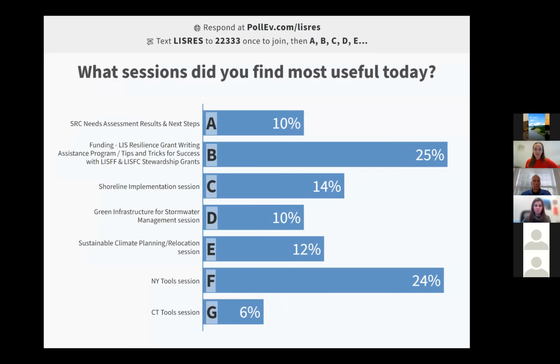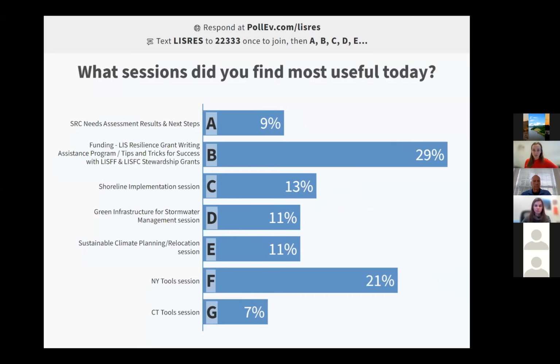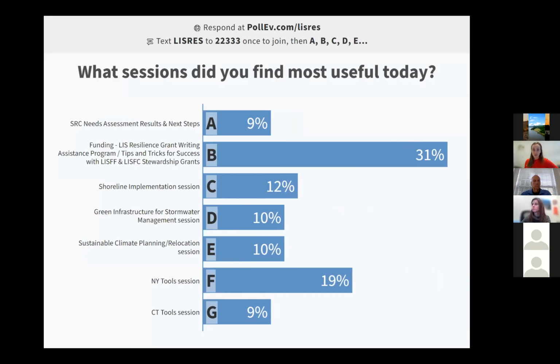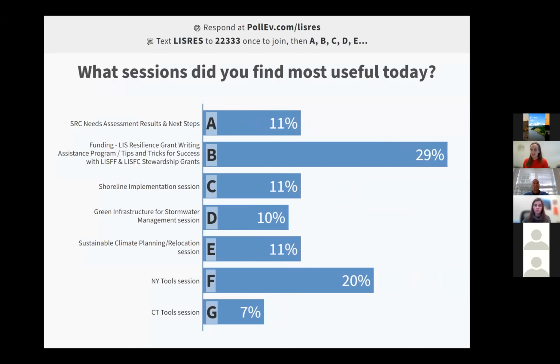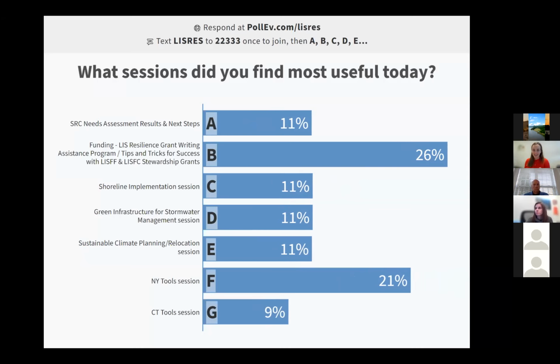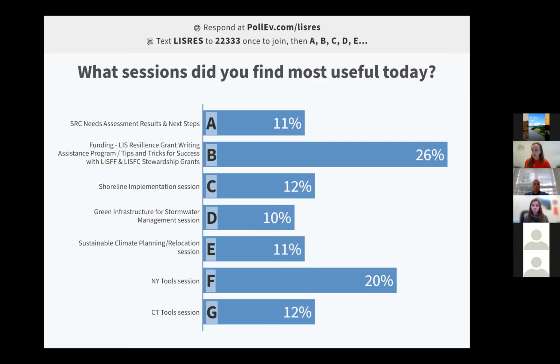So if you left this LIS RES session previously to join another poll session in either the shoreline planning or green infrastructure breakout sessions, you do need to make sure that you've left those sessions and rejoin this one. To do that, you would text leave and then wait for the message that you've left those rooms, and then you can rejoin this one by following these directions here. And just a final reminder for the day: do not click on that link that you receive in that message when you join the session. So give folks just a couple seconds to answer us here. Like I said, you can pick more than one, so feel free to do that.